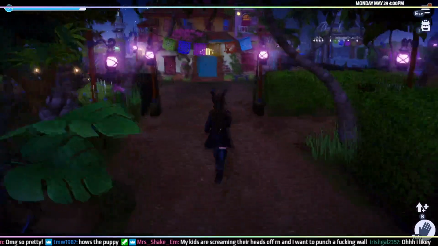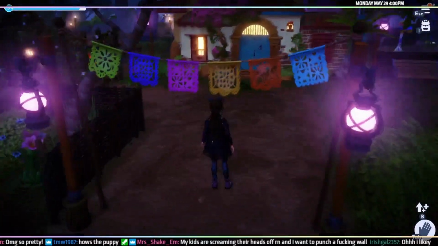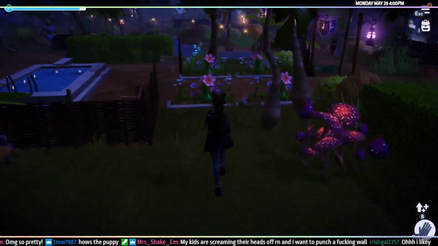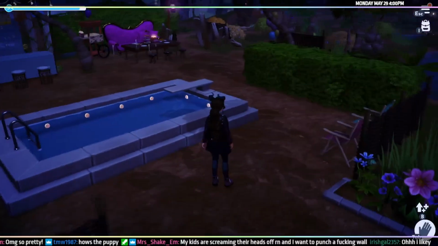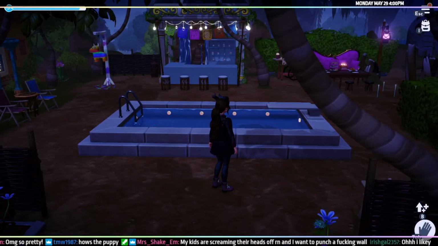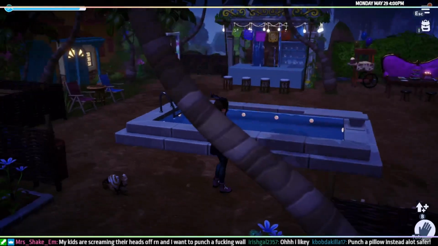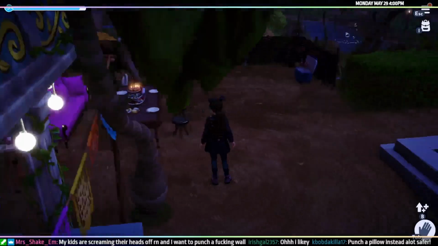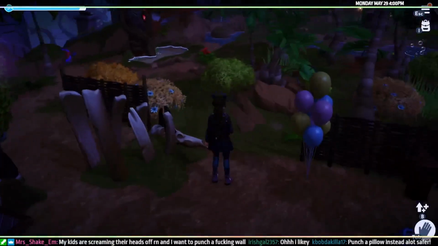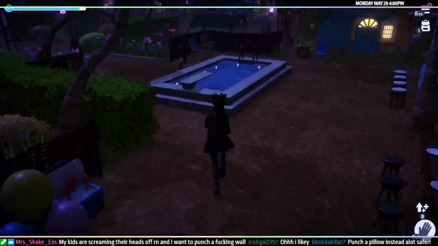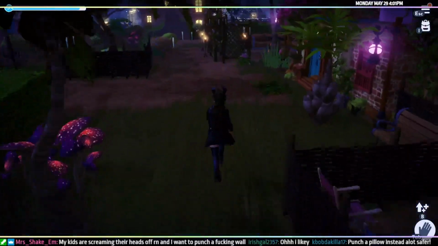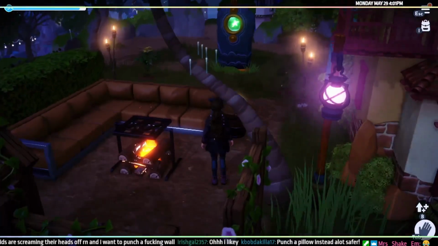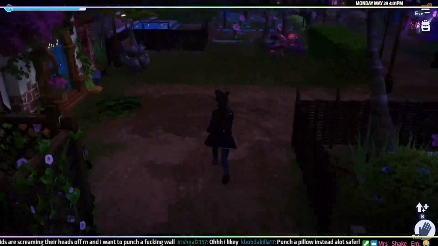So come down this way, you have Mirabel's house, and I definitely decorated her house very family oriented. So there's a pool party over here. I'm obsessed with bars, if you couldn't tell. And then lots of seating, games, a big table where they can all sit and eat dinner. And then of course, access to the river. And then on the other side, I did a little quiet seating area with a big couch to sit around the campfire. So that's fun.